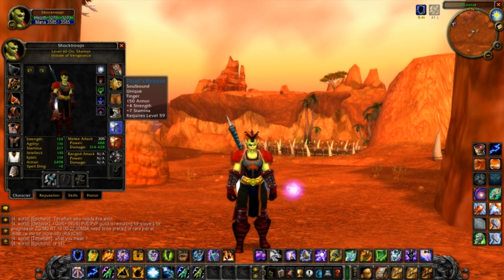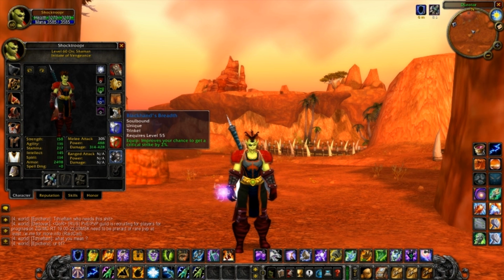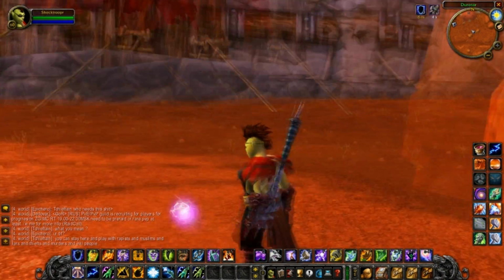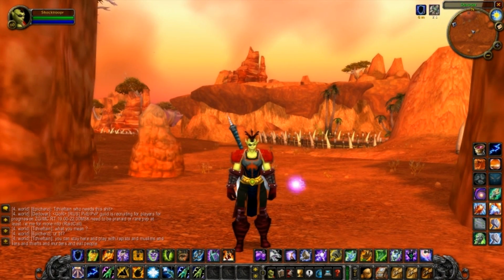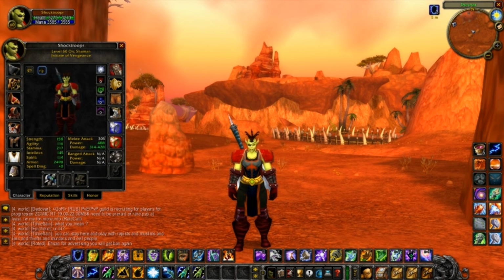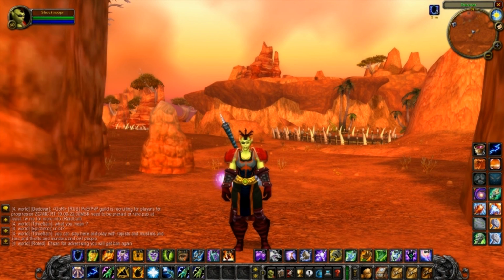By the way, if you're noticing, these rings are 2 vote points each. Well, actually this one, not this one. This one is 2 vote points in the vote point shop, so it's really cheap, and it has a bunch of armor, so it's kind of cool. Blackhand's Breath. So again, I use this character just to PvP around and mess around a bit. But yeah, that's it. This is my enhancement shaman. It's called Shock Trooper.